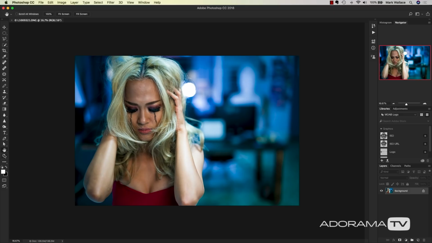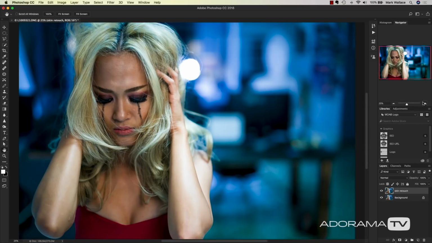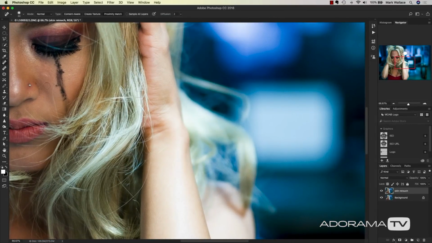Now that we're in Photoshop here, we'll go and make this really nice. We'll duplicate this. We'll rename this Skin Retouch. Then we would normally go in and do all of our skin retouching. I don't want to take too much time here, so I'll just do one little skin retouch right there. Okay, let's call that done. Then what we'll do is we will copy this layer. We're going to call it Analog Efex Pro.